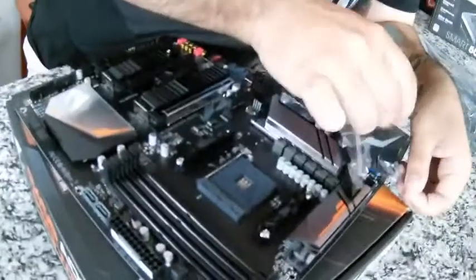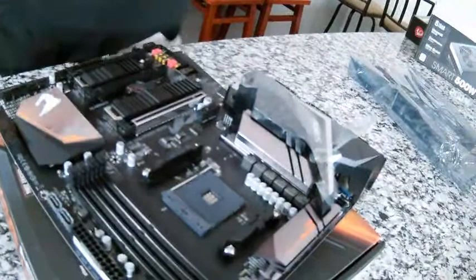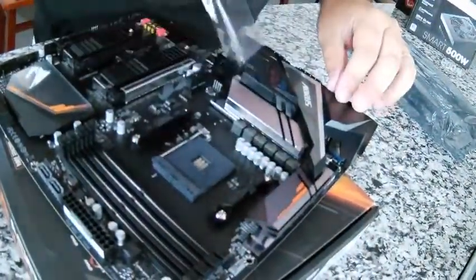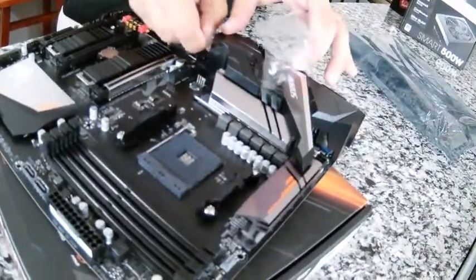Ooh, yeah. Ooh. Nice. Ooh. The best part is peeling stuff off. I love it when it's peeled off.